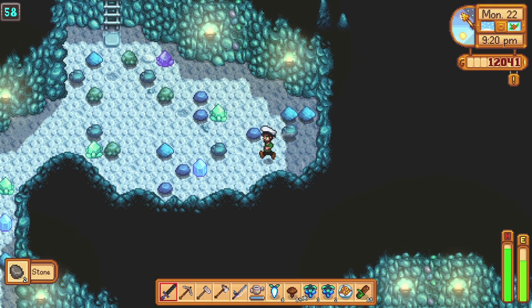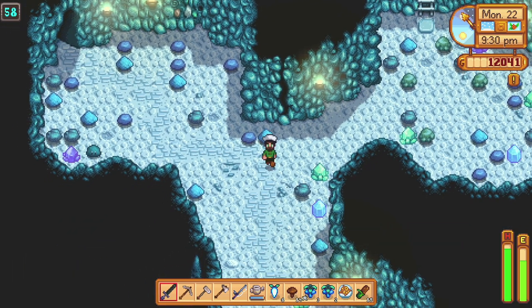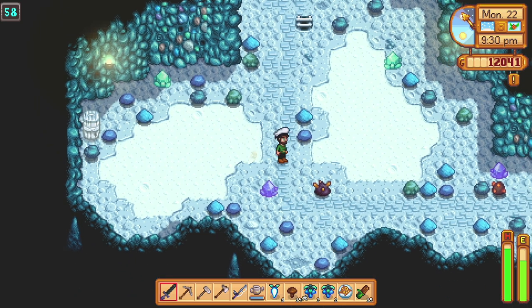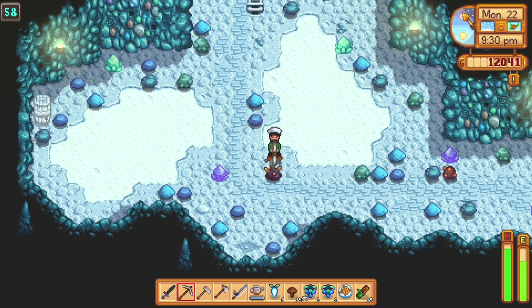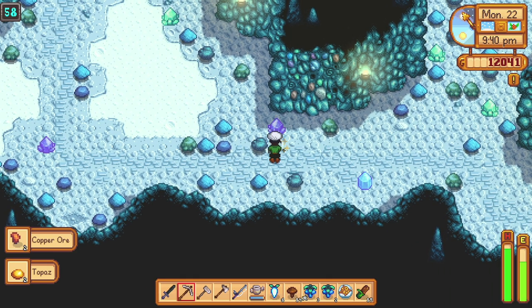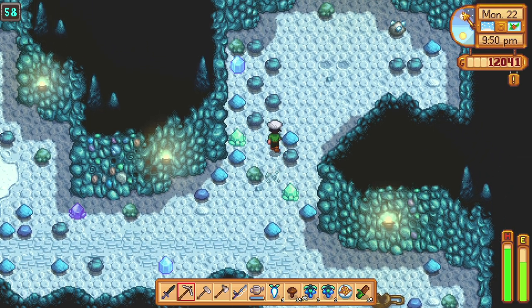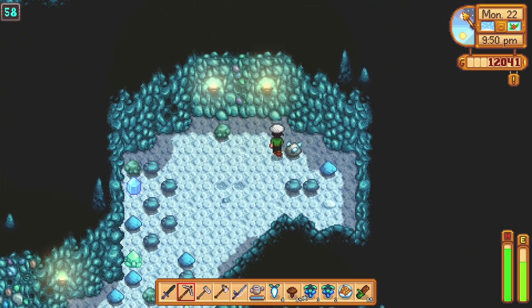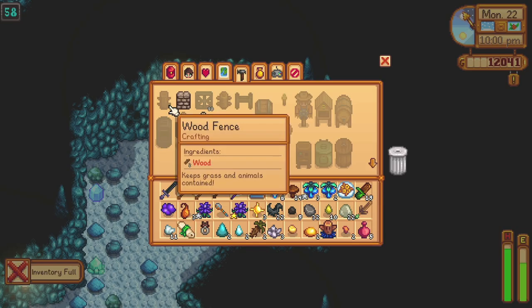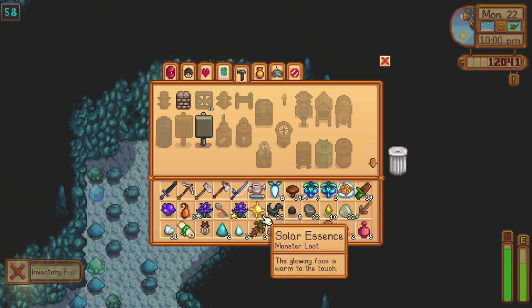And just because I want to see if there's anything worthwhile here. Oh, there's a little something. There we go. Got topaz. And got copper ore. And that's a... Oh, wait, wait. I might have spoken too soon. Oh, inventory full. Fack. Fackily fack, fack, fack.